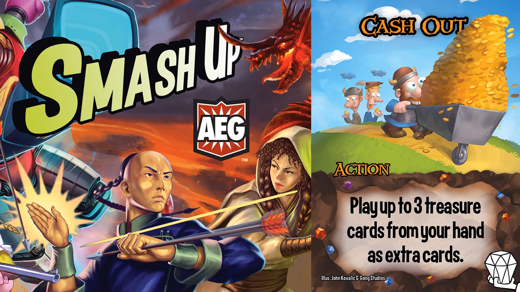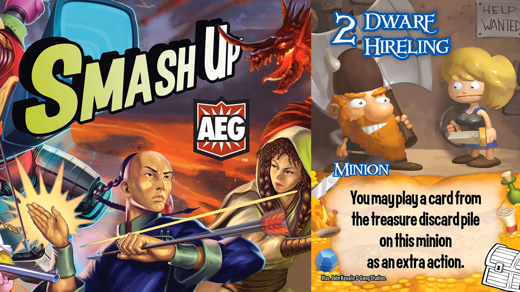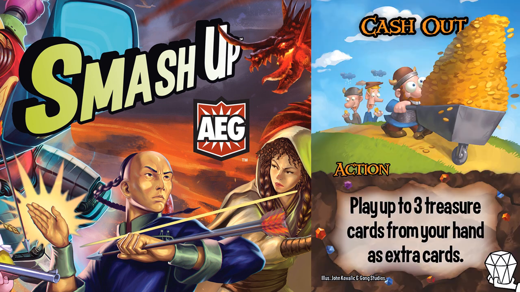I'm Jim Price, and on this episode of Action Awareness, I want to talk about Cash Out of the Dwarves. Cash Out is a standard action that lets you play up to 3 treasure cards from your hand as extra cards. The wording is a bit odd. The extra cards make sense because treasures can be minions, not just actions. But curiously, the card mentions from your hand, as if you had other options.